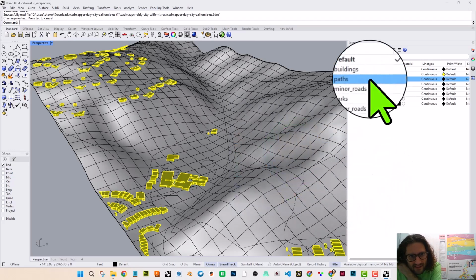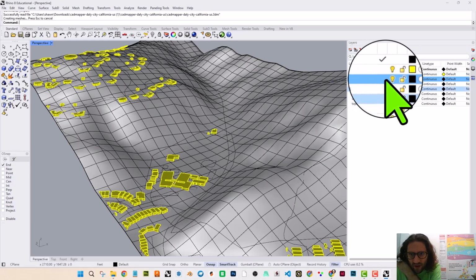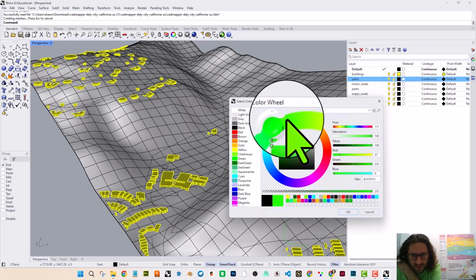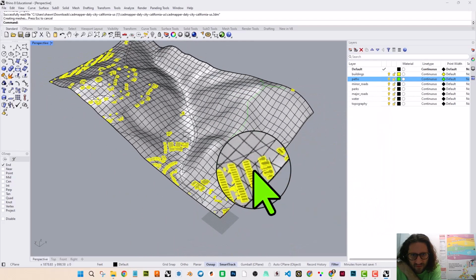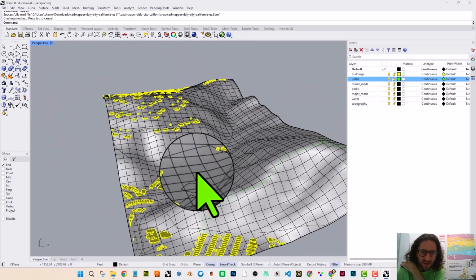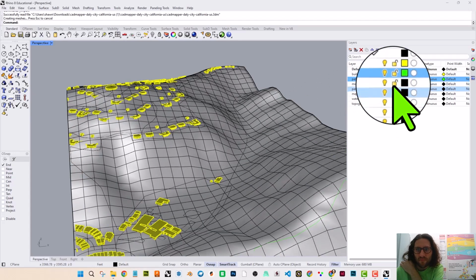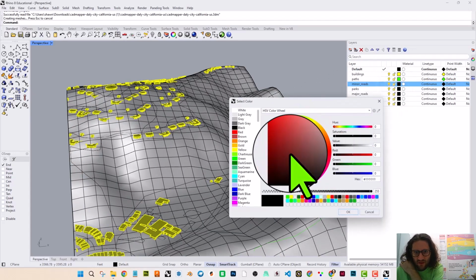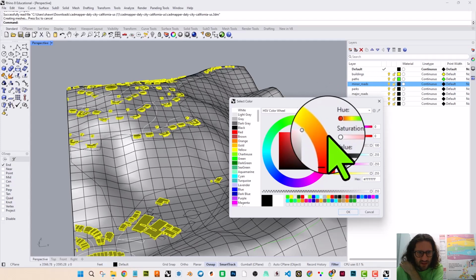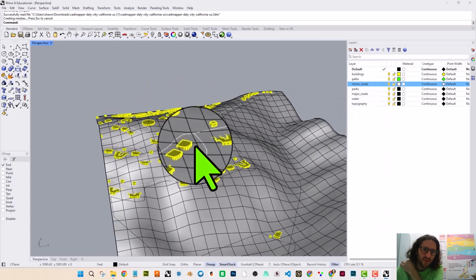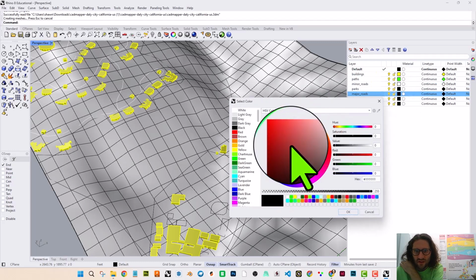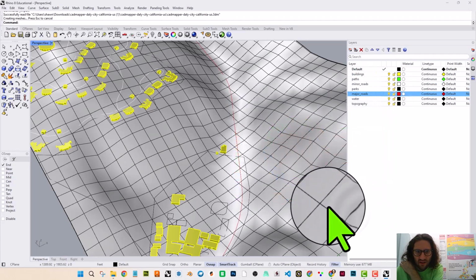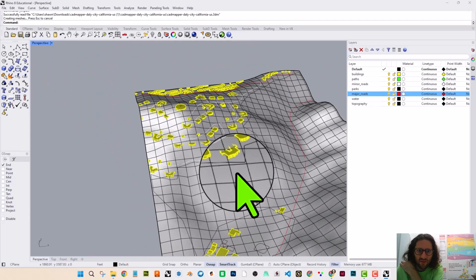Okay, the paths. That's not quite a road, it's a path. I don't know if there's any here. Oh, look at that. There's a little path going up the mountain up here. Super cute. Okay, minor road. There's minor roads. Those are like these. These are like little suburb roads here. That's on its own layer. And major roads, that's like this, cutting through right there.